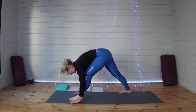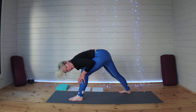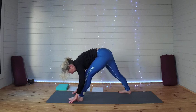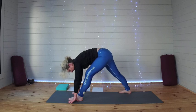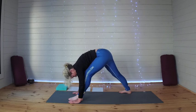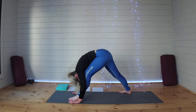And then see, depending if your knee is very bent, can you begin to just open it out a little bit? Or if you feel you're quite far away from the leg, can you get a little bit deeper? So work on your own forward fold with each breath, just seeing if you can challenge yourself to get an extra millimeter. One more breath here.